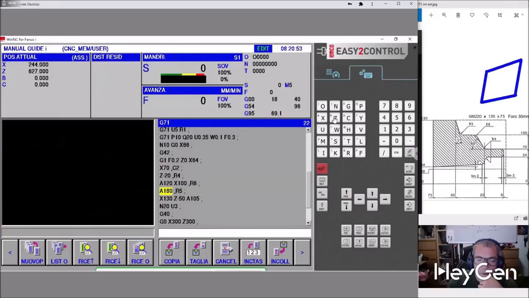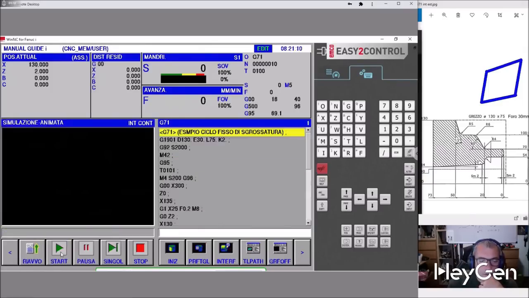All this is determined by G71. Of course, we can't just give a block like that anymore. We need to delete the A and go ahead and execute our cycle.